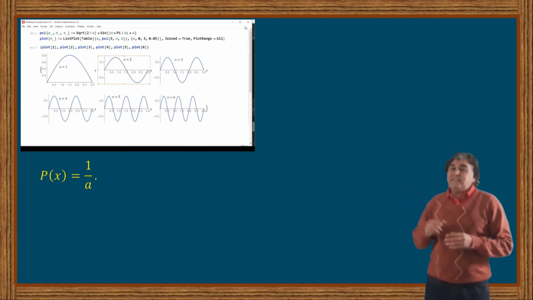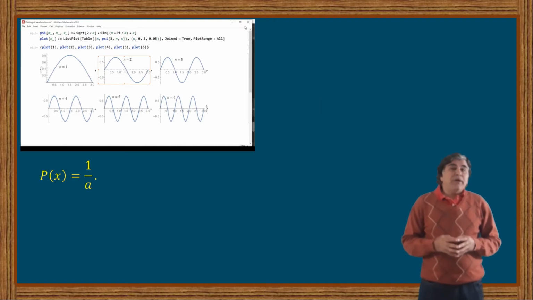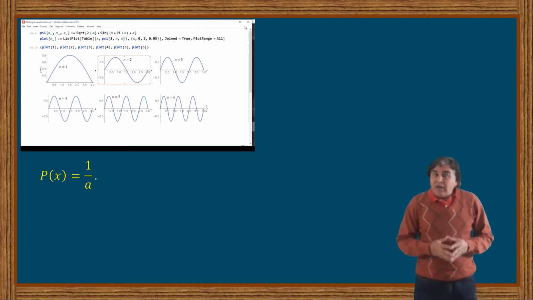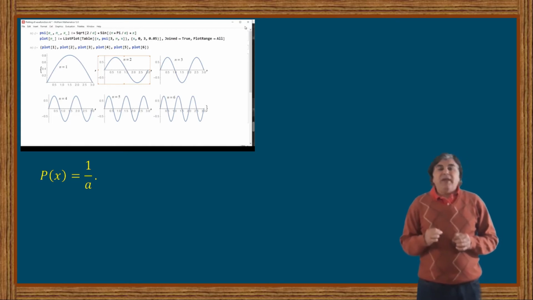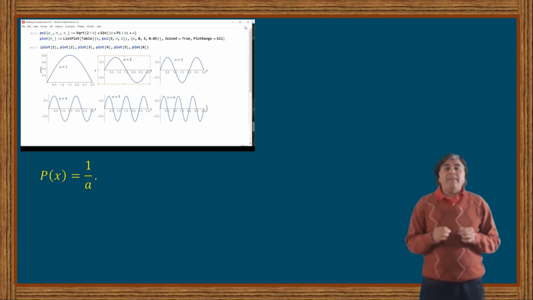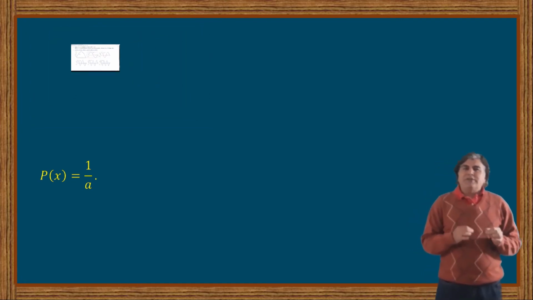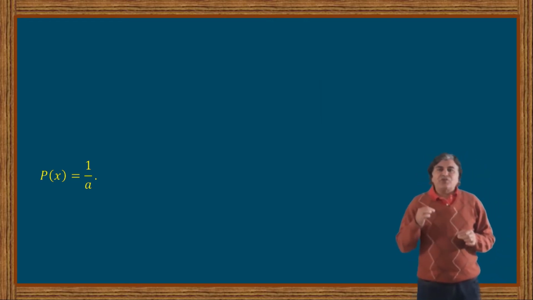Furthermore, from these plots, we see that the probability of finding the particle is high at positions where the amplitude of the wave function is large. And this is also against the classical result. So unlike the results of classical mechanics, quantum mechanics predicts that for different values of quantum number n, the probability of finding the particle at different positions is different inside the well. Now there is another very important quantity related to the particle for which the classical and quantum results strongly disagree with each other.